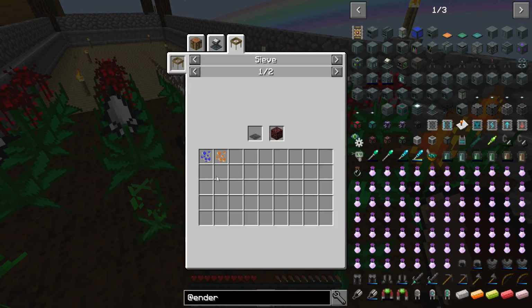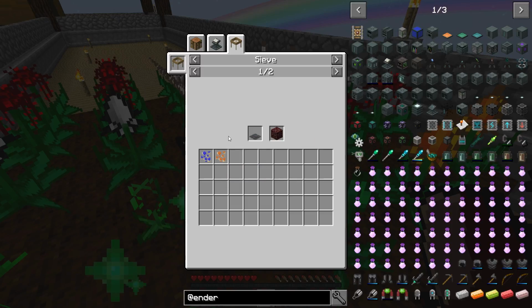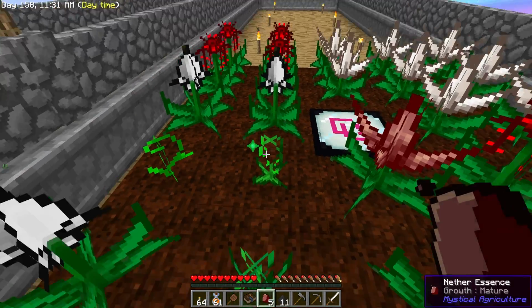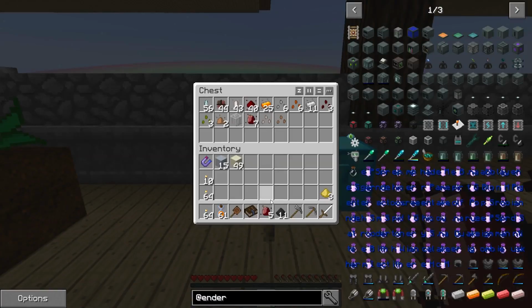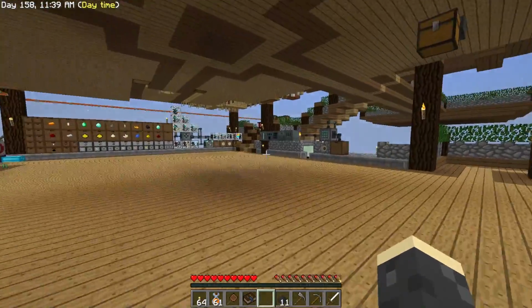And then if you go to uses with that, you can sift it for cobalt and ardite. But I don't really have a use for cobalt or ardite at the moment. So I think we might hold off on that for as long as we can. But we'll just have to see and kind of go from there and see what happens.